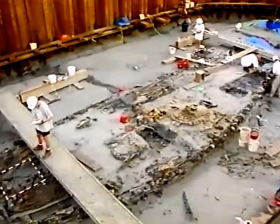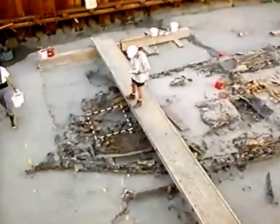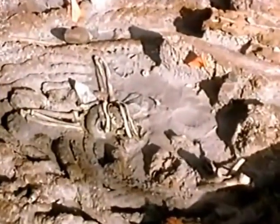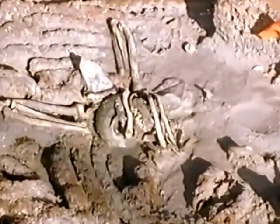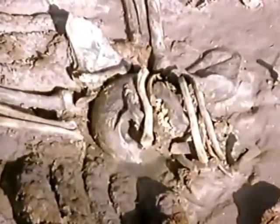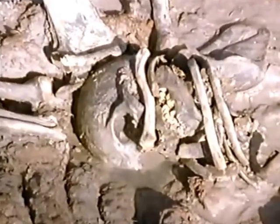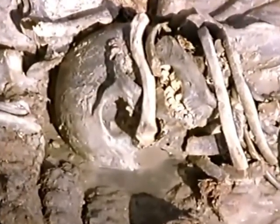When you see an artifact, you think about the artifact and where it was made. When you find a person, you start imagining if you were that person, what kinds of feelings and thoughts went through that individual's mind just before they died on board La Belle, here in the New World with hostile Indians on shore and all the difficulties that La Salle and his men were encountering. Those are the kinds of thoughts that I think the public really began to think about once they saw that we had the remains of a person on board this ship.